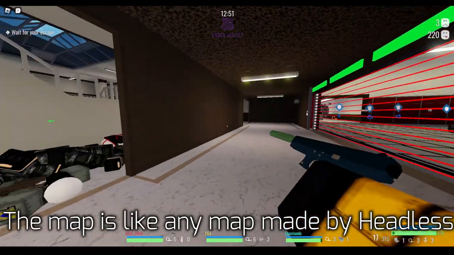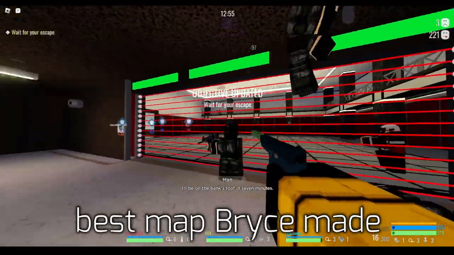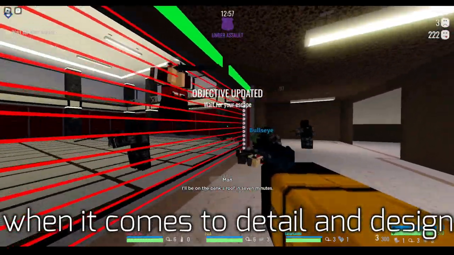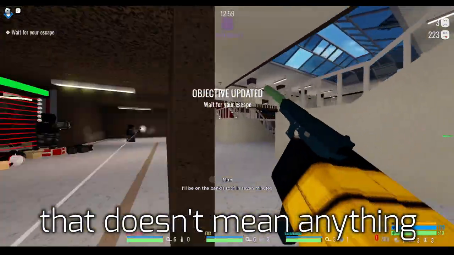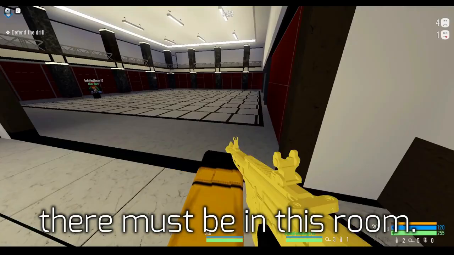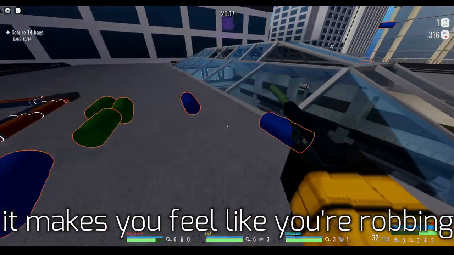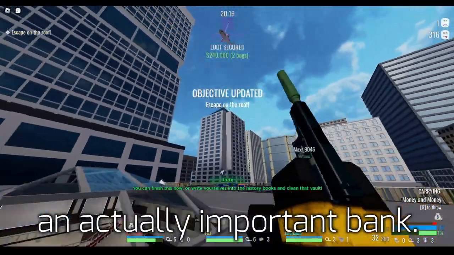The map is like any map by the developers. However, I will say that it's the best map Price made when it comes to detail and design. Now, that doesn't mean anything, it still really lacks. Imagine how much echo there must be in this room. The only good thing I can give about the ambience is your outdoor setting. It makes you feel like you're robbing an actually important bank.